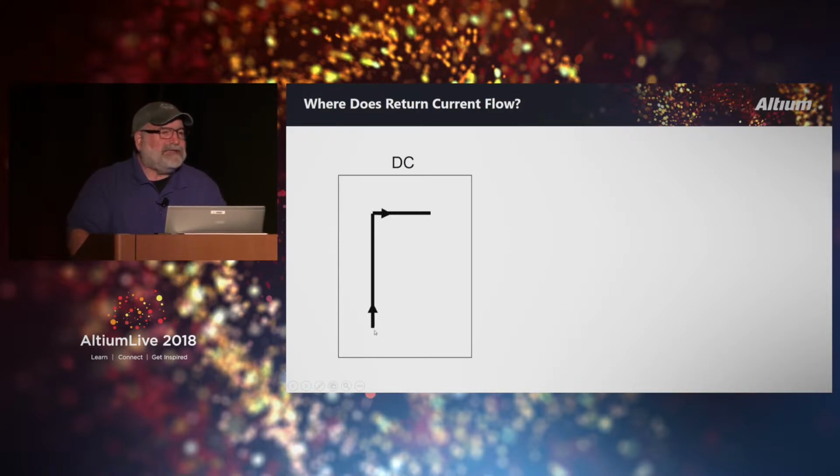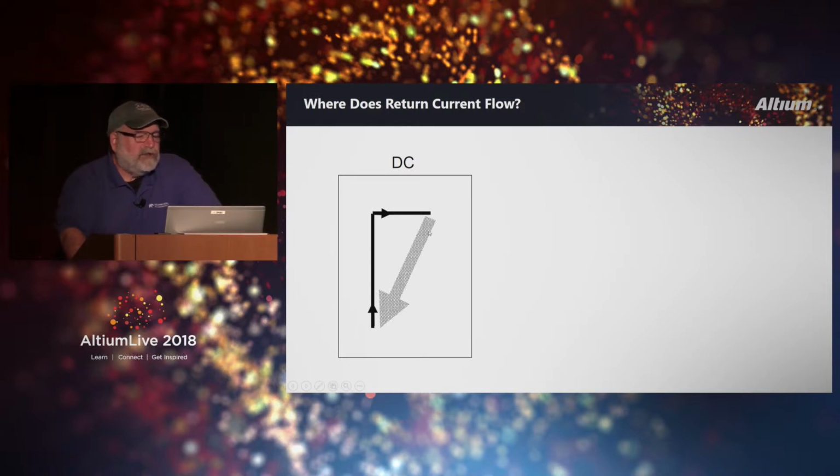If we send a DC current, so steady state, all the reflections have happened, we wait for a long time, the DC steady state current, what's that current distribution going to look like? We're going to have current flowing down the signal path. It's going to hit that short, and now it's going to make its way through the plane from that contact point to over here where we're launching the signal from. And so at DC, that current flow is just going to be pretty much a general straight line, a little bit of spreading out there.